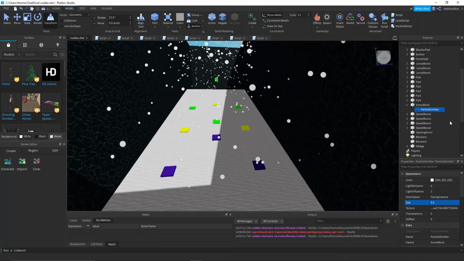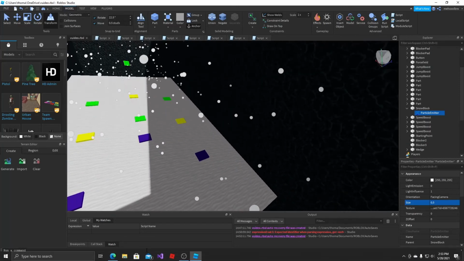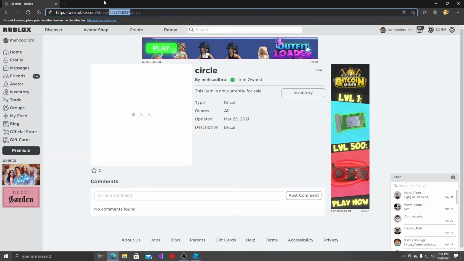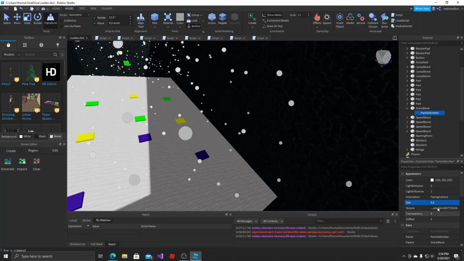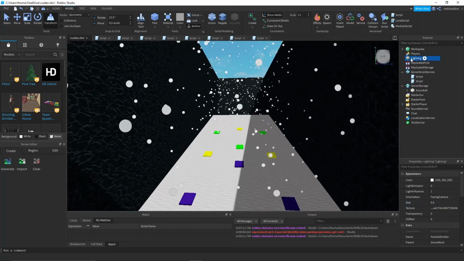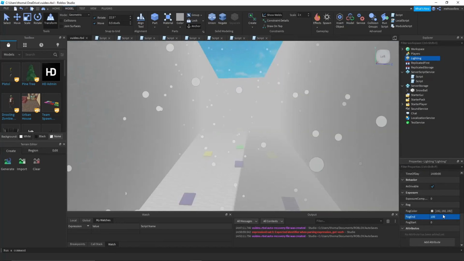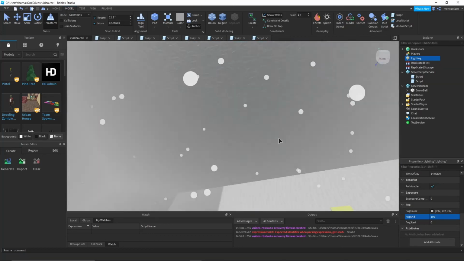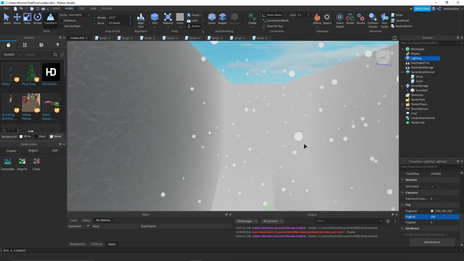You can use whatever texture you find, but if you want to choose your own texture, just go onto Roblox, find whatever texture you want to use, and then find the number in the URL, and then copy that and paste it. And then, of course, we took out the fog. We have to put the fog back in. So set that to 100 or whatever you wanted. And you can see now it is snowing and it is foggy. So it's like it's a blizzard or we're on top of a mountain or something.